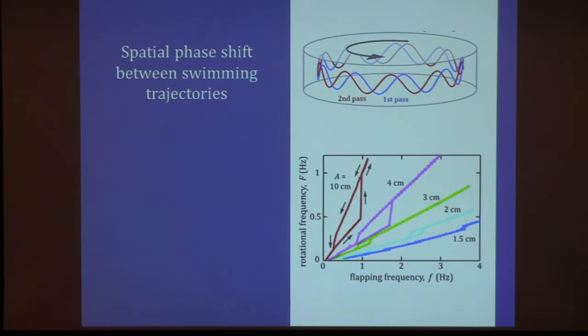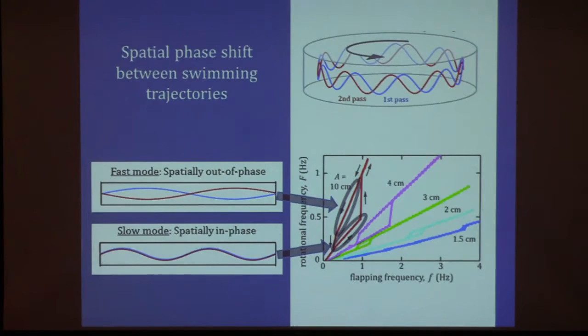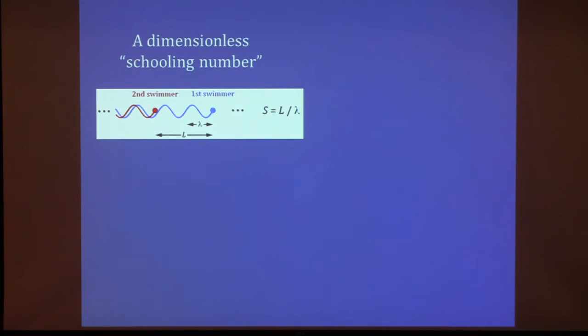The way this works is, well, I'll give you the answer and then I'll kind of justify it. If you look at these two modes, these high-speed states and the low-speed states on either side of the hysteresis loop, the way it works out is that the fast mode, where the wings are moving fast, corresponds to basically a spatially out-of-phase motion of the wings, where one wing will go through a given portion of space, given fluid, and the follower will come behind it but be out of phase with it. So one wing will be dipping down at a given site, and the other one will come through the same spot a little while later, but be out of phase. And the lower branch of these loops are in-phase relationships. Okay, so we get some nice coherent interactions. And to justify all this, we can define what we call a schooling number.